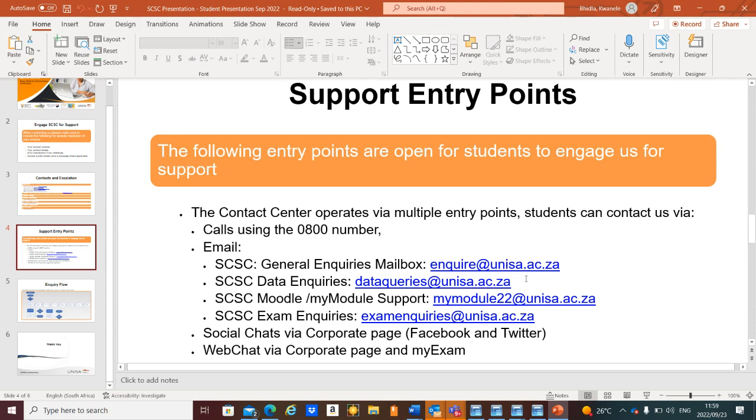If it's not done, then we are able to assist the student, and also the auto reply will request you to provide us with the relevant information in order for us to quickly assist you. I've also mentioned that you can communicate with us via chat. We have Facebook and Twitter, and then we have live chat, where we have colleagues sitting there communicating with students live.